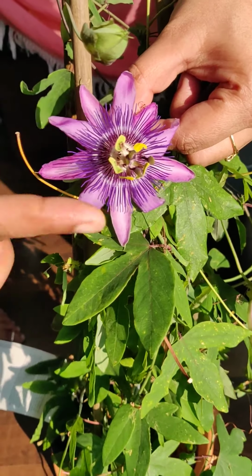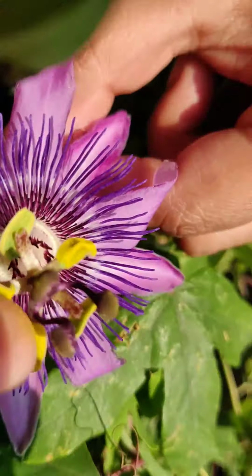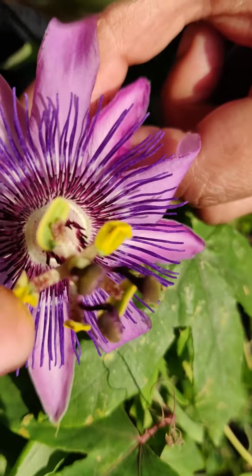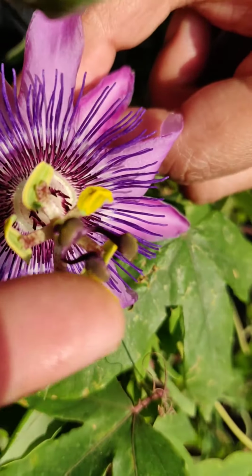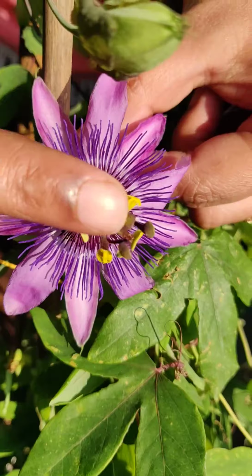Alright. I see the pollen touching clearly. You guys see that? You guys see it right there? See the pollen being touched? That's how you pollinate a passion fruit flower.